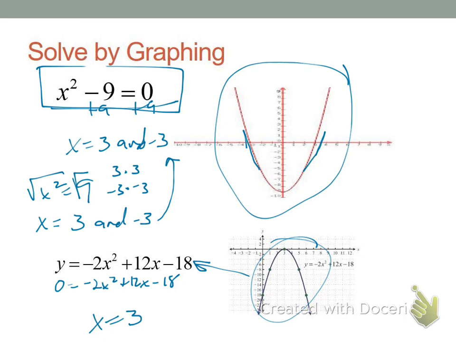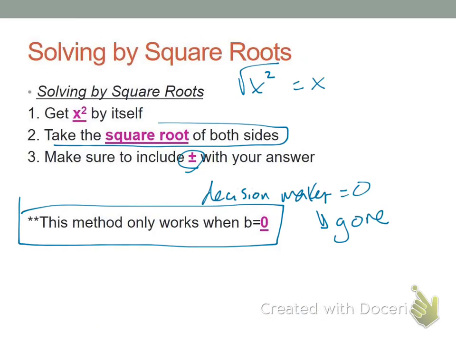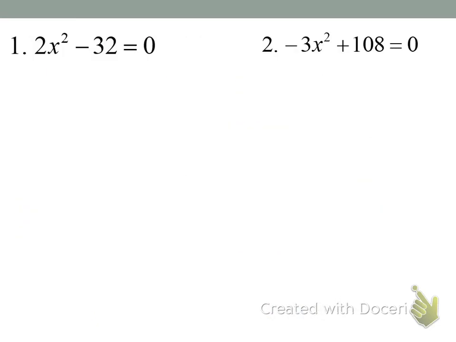Now the plus or minus is talking about, in the third step in our steps there, don't forget your plus or minus. That's just a short way to represent that we have two solutions. One of them's a positive 3 and one of them's a negative 3. So it would look like that. And that's how you see a lot of the times the solutions are written. Okay?